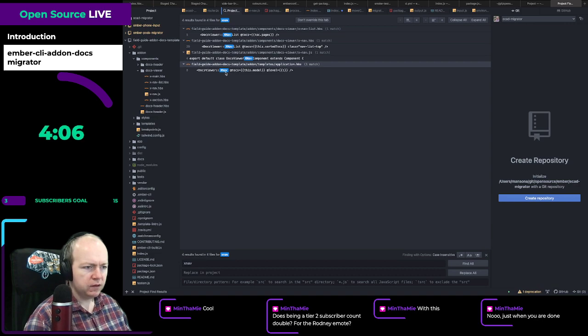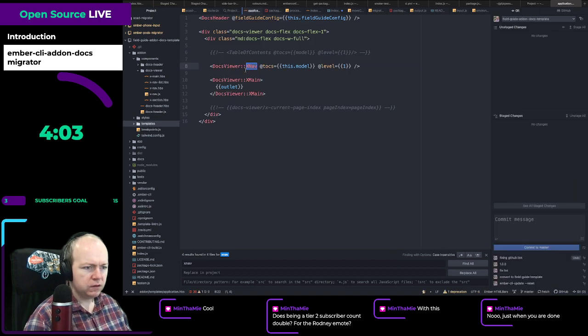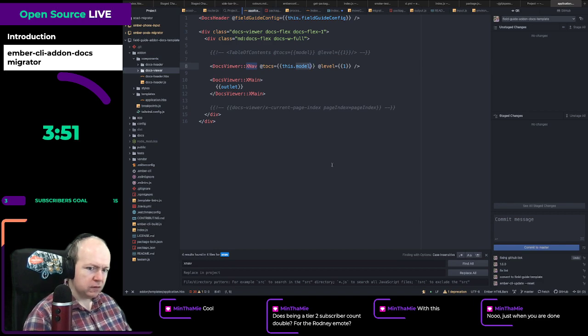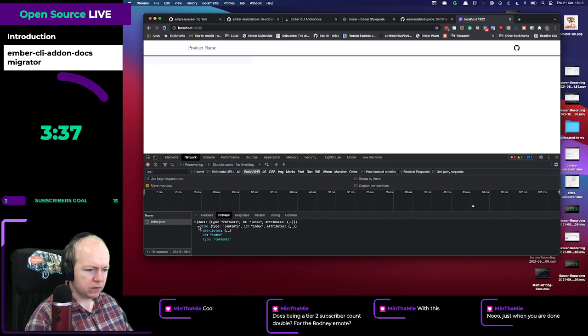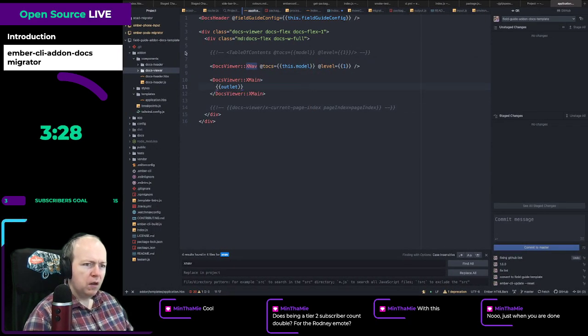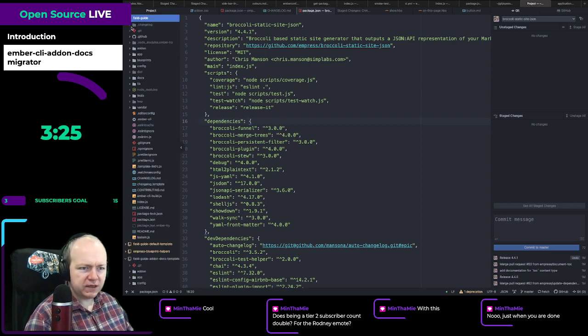Docs viewer. Talks is this dot model. Application. That's not right. Okay, so what do we have? Oh god, I have to remind myself how field guide works now.